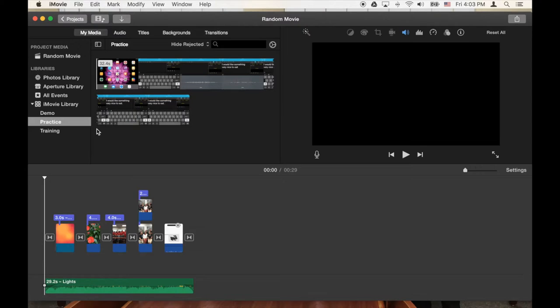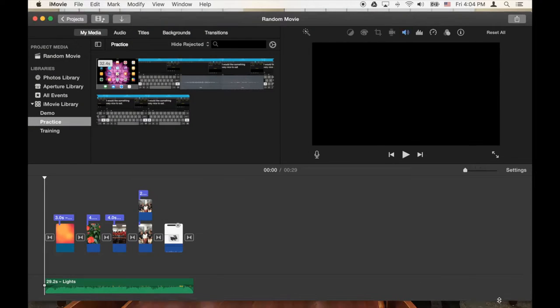If you don't have any videos, or if this is your first time opening iMovie, use the FaceTime camera to create some content to work with. Click on the red button to record. Click on the red button again to stop when you're done. Then press the close button at the bottom right-hand corner to bring it into your event.